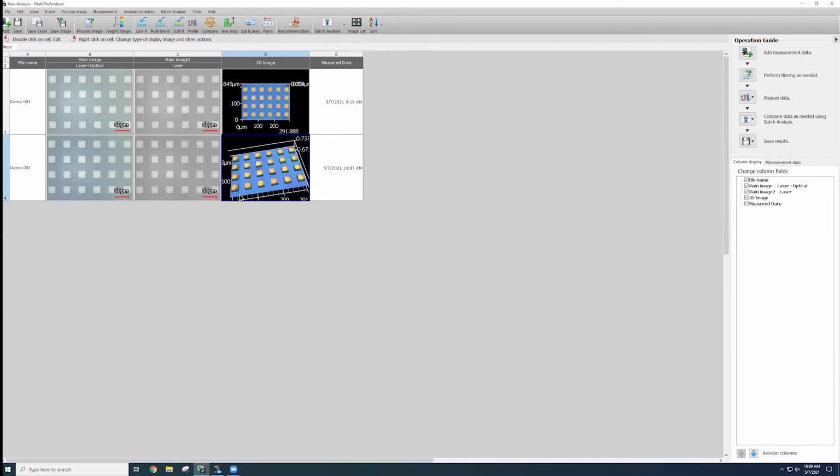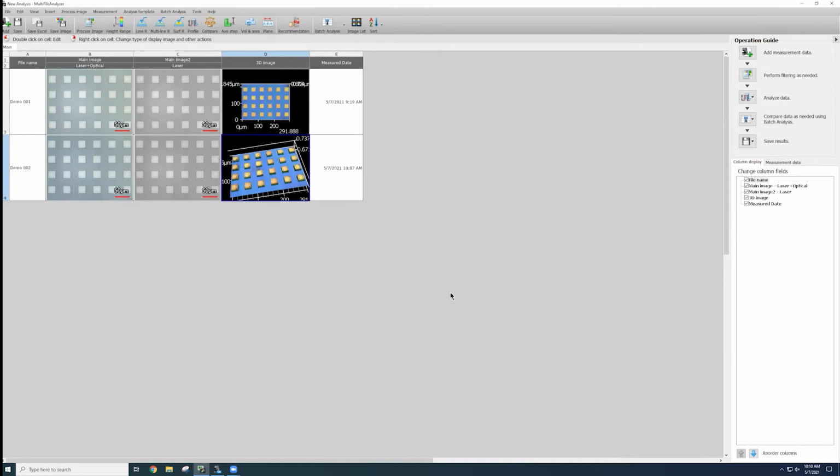Grant, this is Peter. I've got a quick question. Is the detector picking up reflected light from the sample, or is it picking up fluoresced light from the sample? I believe it's reflected light. This is aluminum square pillars on top of a silicon substrate, so we're not really fluorescent.